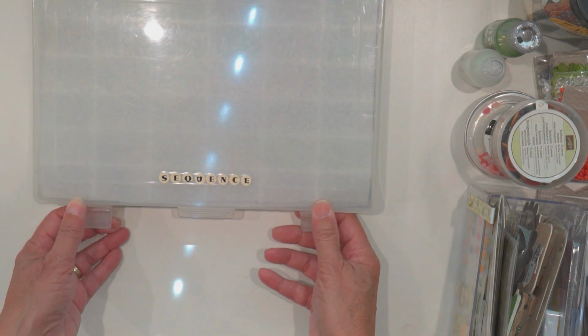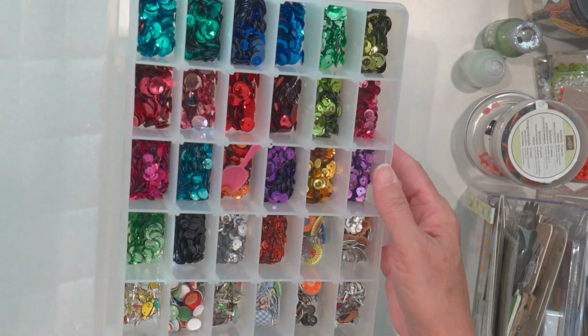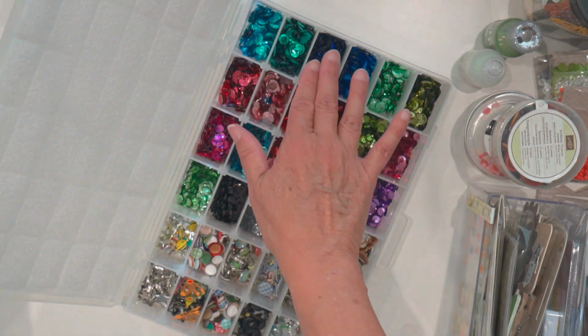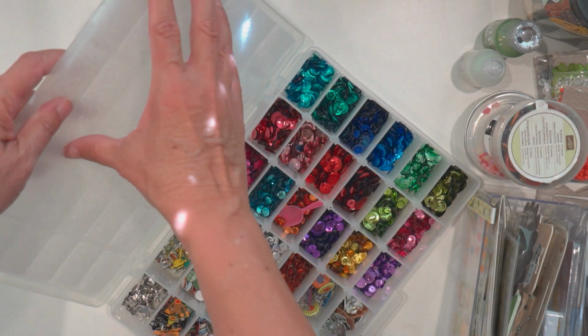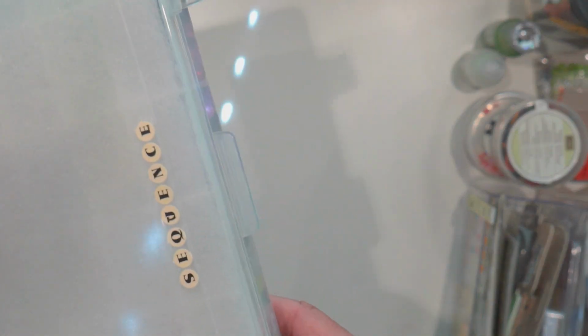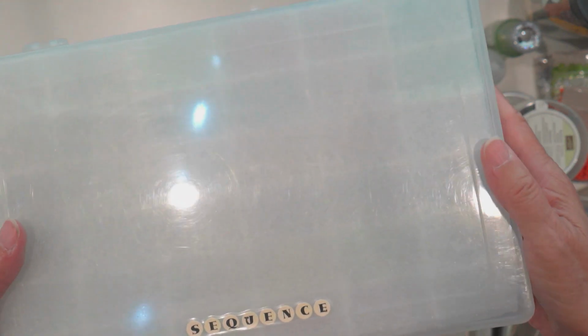This one here is sequins. So I think I'm going to keep this too. I use this for the shaker cards, and I need to, again, have them out where I use them. So this is another tackle box that I'm using. The sequins were tending to get into each other's section, so I put a piece of foam in here, doubled it up, glued this piece of foam in there, and then that just makes the lid super tight and holds in those. So those are working. Like that for the sequins.